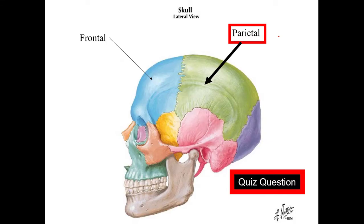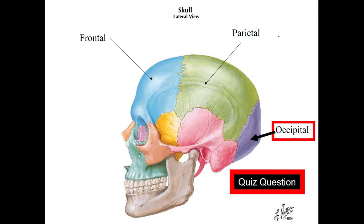The next one are the parietal bones. There's one on the left and there's one on the right. What I want you to do is take your hands, interdigitate your fingers so that you're holding your own hand, and then rest it on top of your head. Up top, those are a pair of parietal bones. Not down low by your ears, but up a little higher. If you speak Latin, you know the word for wall, in Spanish, paredes. So parietal is derived from Latin. These bones come in a pair and they zip down the middle, which we'll see in a minute.